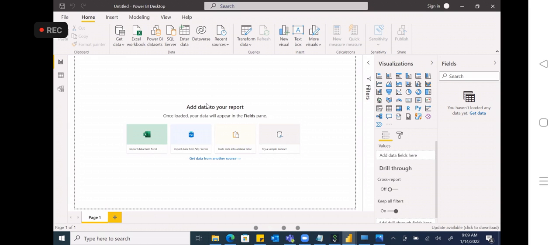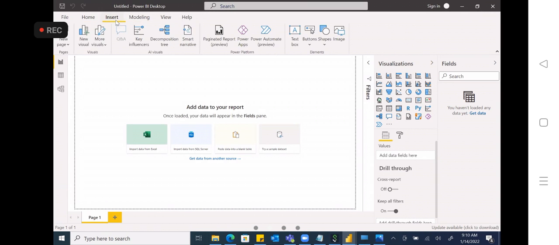So tomorrow I will talk about the Power BI licensing part. Actually not tomorrow, tomorrow is a festival, right? So maybe Monday. We'll talk about the Power BI licensing part, as well as the Power BI keywords. Everything is a keyword, like Power Query Editor, the modeling, the buttons, shapes, text box. Everything are keywords.